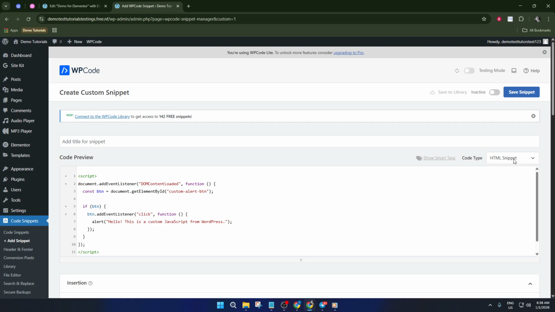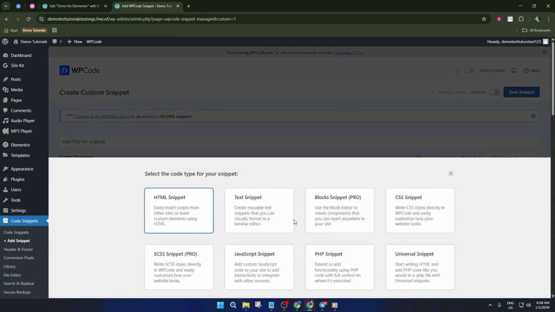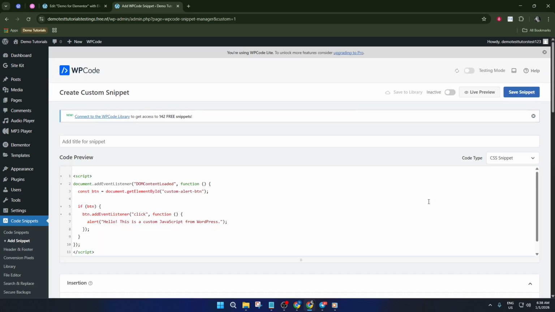Finally, once you're happy with your code, just click the blue Save button. Don't forget this step: saving actually activates the code on your website. And that's it. Head over to your site, refresh the page, and take a look at the changes you just made. If things don't look quite right, no worries. You can come back, edit, or deactivate the snippet with just a few clicks. It's all reversible, so there you have it.